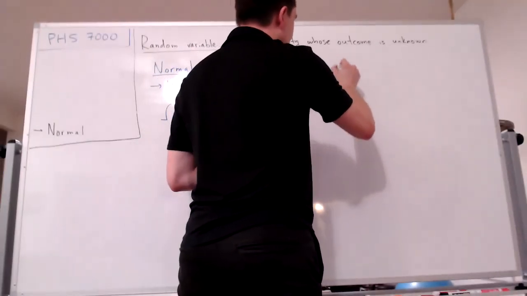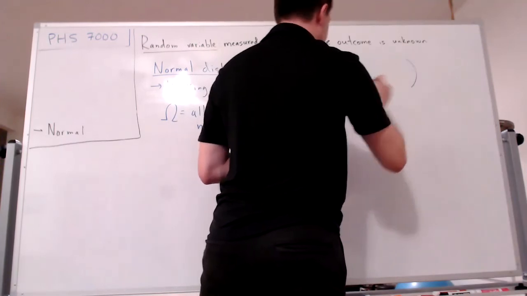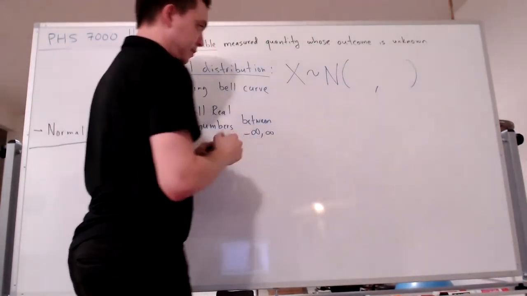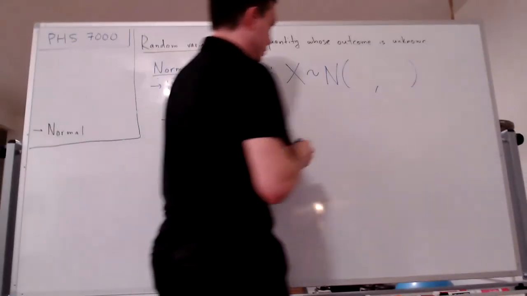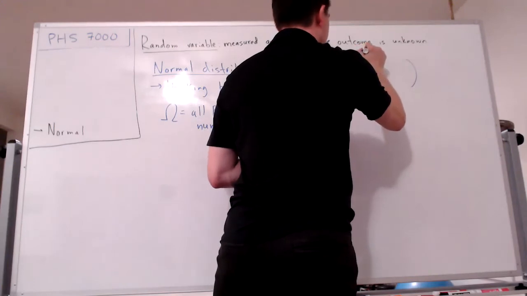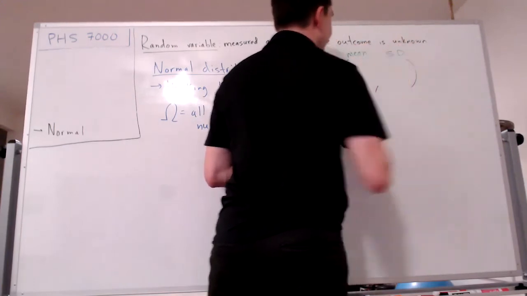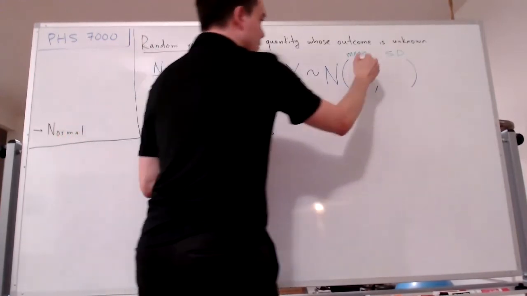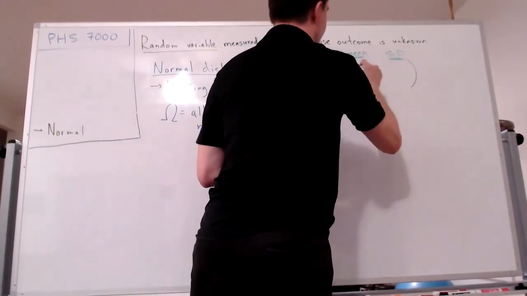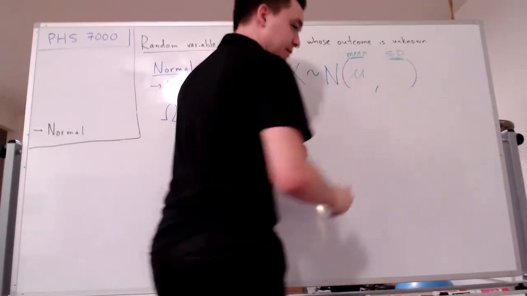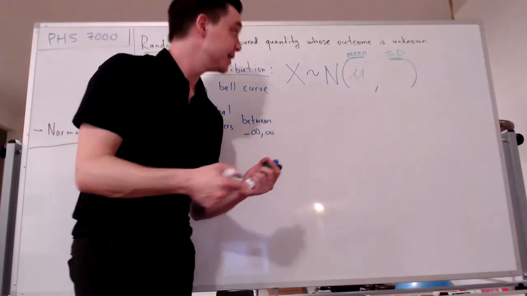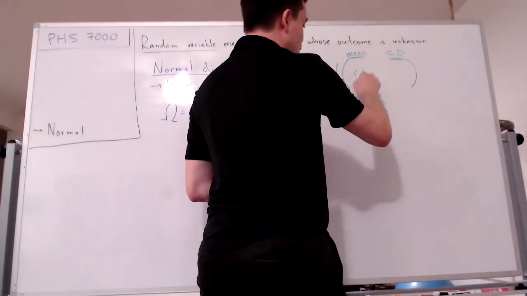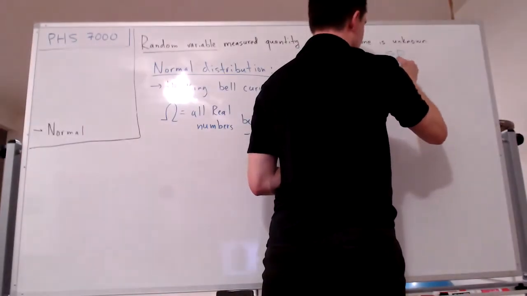We say that our generic variable is distributed according to the normal distribution. And the normal distribution, N for normal, tilde, distributed as, has two parameters: the mean and the standard deviation. The first space here is going to be the mean, and the second one is going to be the standard deviation. The notation, remember, for the binomial was n, p. For the Poisson, it was lambda. For the normal, it's mean mu and a standard deviation sigma.